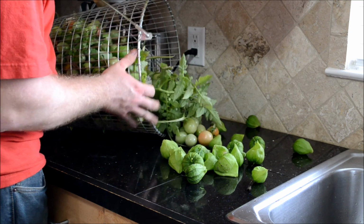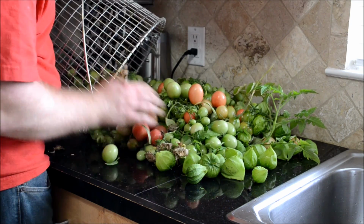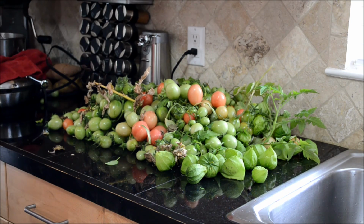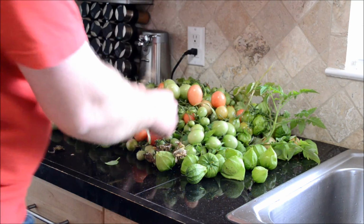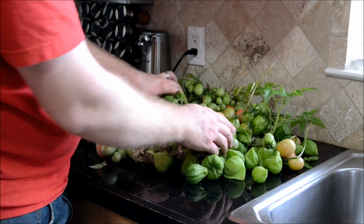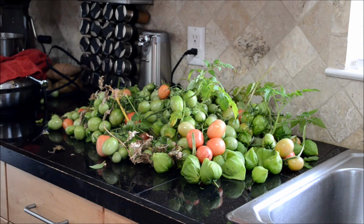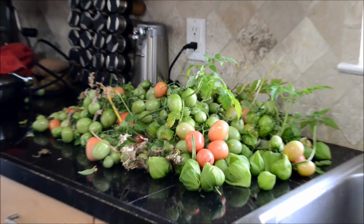Just dump these out. So as you can see, we have a lot of tomatoes. As you can see, some of them are just starting to ripen. We'll use all the green ones for sure. Make something with it. Maybe a green salsa. So there is our last harvest of the season.